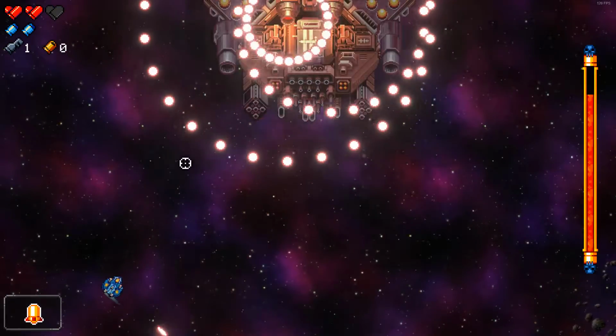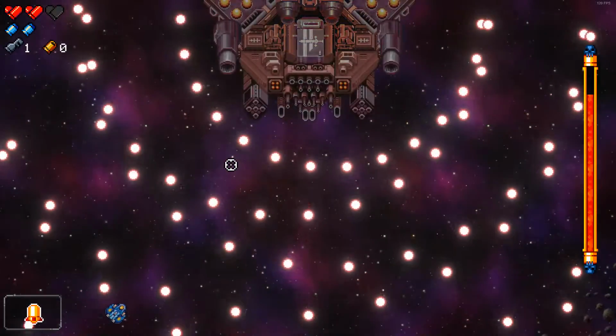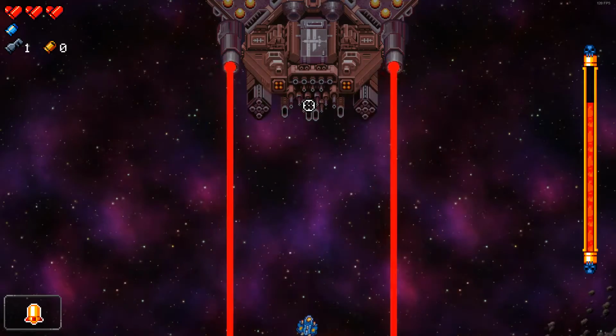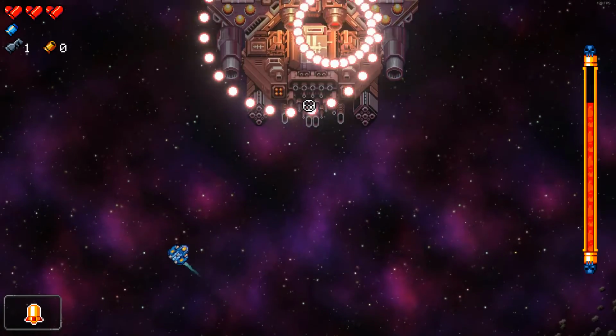For the third attack, the boss will shoot out slow rings of bullets, followed by one fast ring of bullets at the end. To dodge this, simply move left to right, and then dodge roll through the last wave.